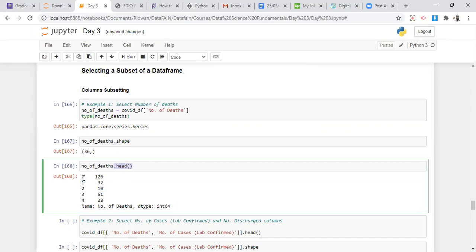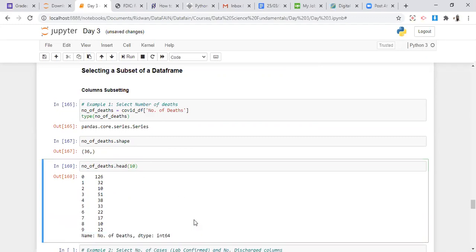So as we see here, this is the index and this is the column. So this is a Pandas series, and data frame is what we've been showing until this moment. The head method simply returns the top 5 records by default. If I want more, I could say I want the top 10. I pass in 10 and it's going to return the top 10.